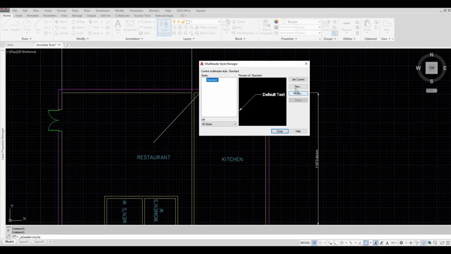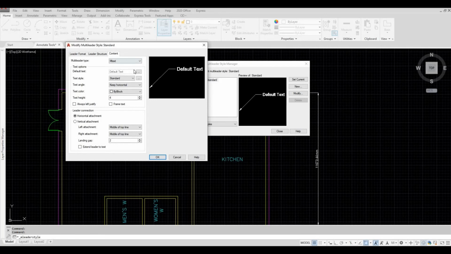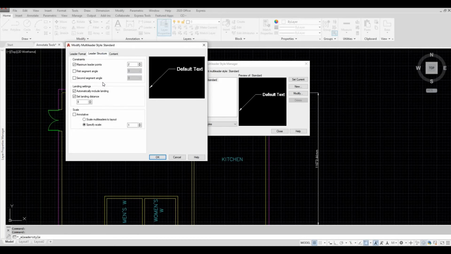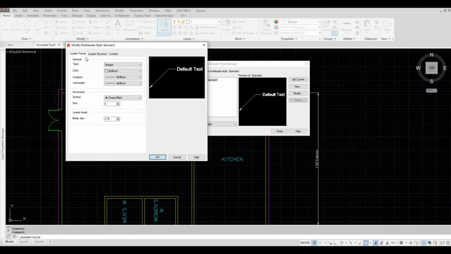You will then can create new or modify. And here you could just change the format that you want. So if you want this one to be bigger, you will need to change the arrowhead, the text size, the leader break.